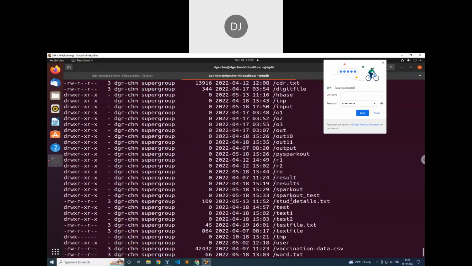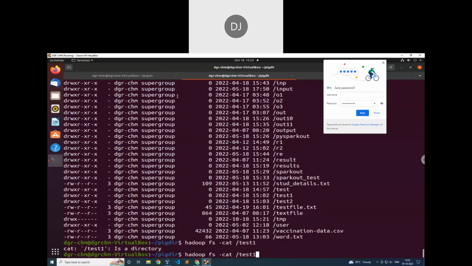Okay, I'm making a mistake here because that file we have to load into your pig environment. For that, that file should be present in your HDFS, right? Because if the file is present locally, you load it from your local environment. That is the reason it is throwing error.